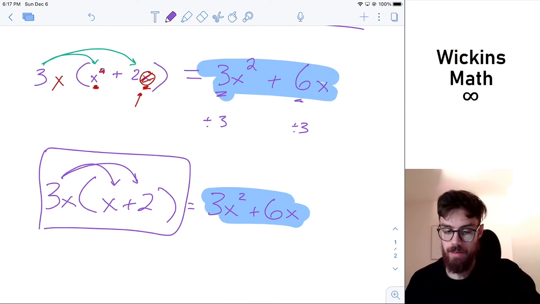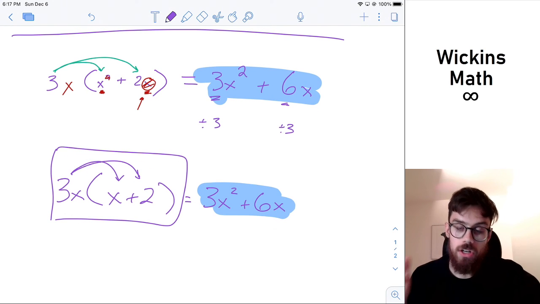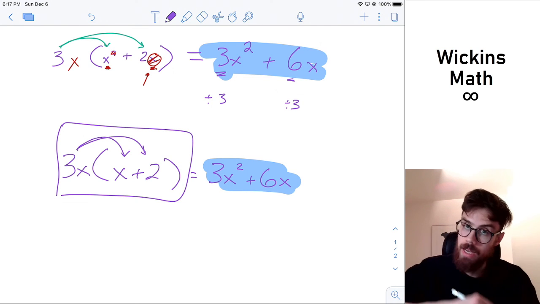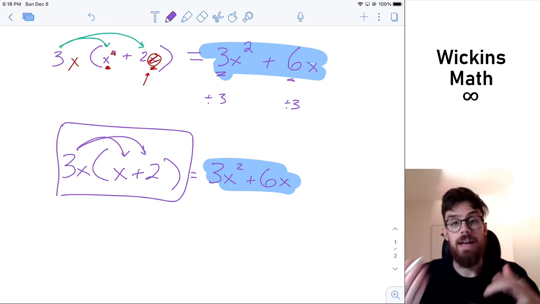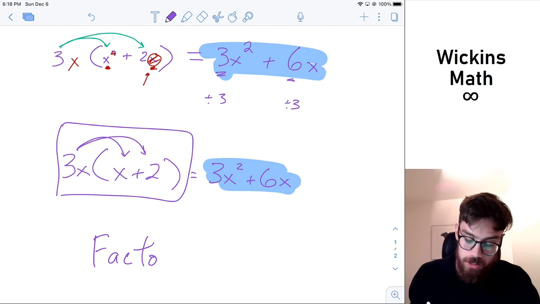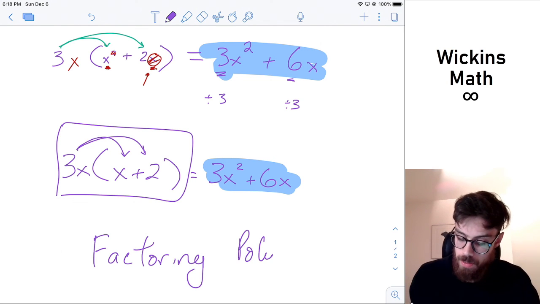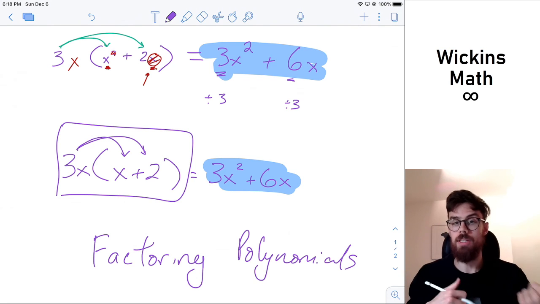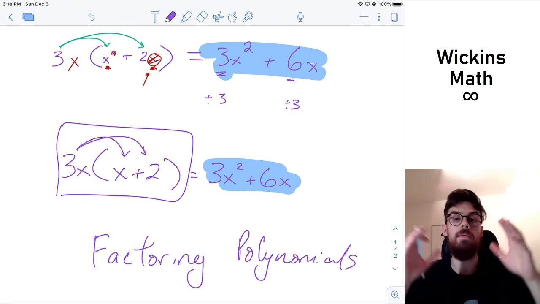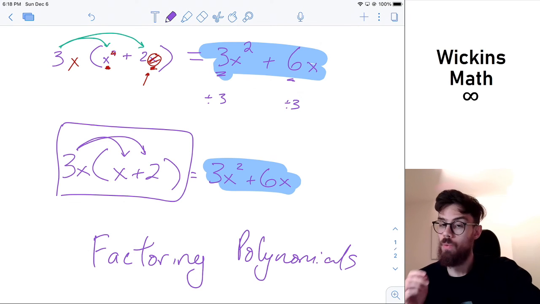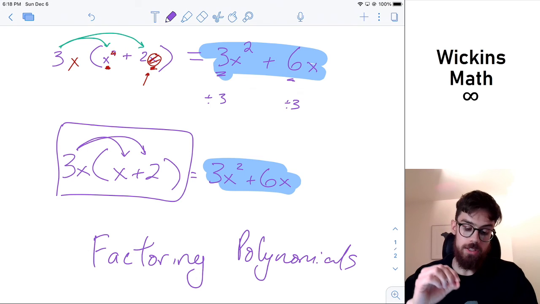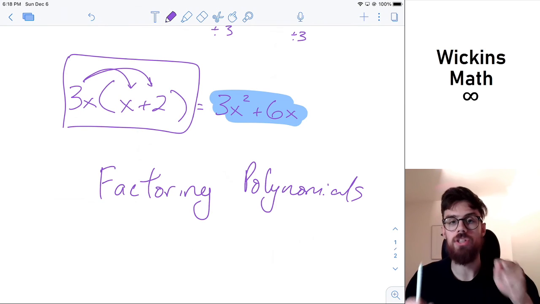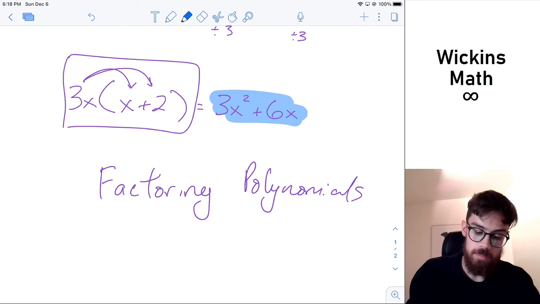Either way is okay. But what this is doing, if we had just been looking at multiplying polynomials, that's what we were just looking at, now we are looking at factoring polynomials. So when we go backwards from multiplying, if we multiply to get forward, if we go backwards, we are factoring polynomials. And the way that we're going to start by doing that is we're just going to pull out as much as we can from each term to get back to something like this, right?